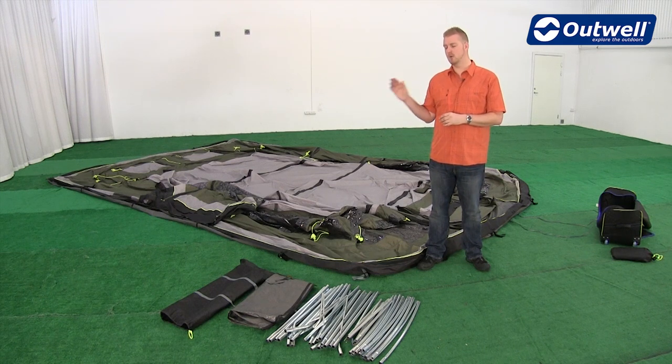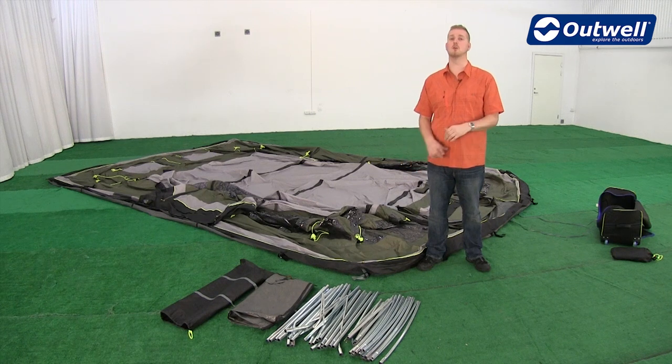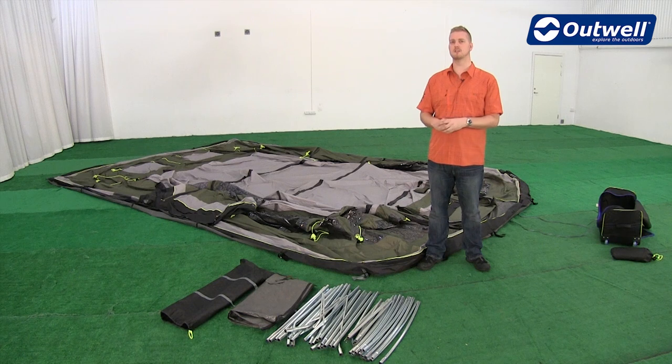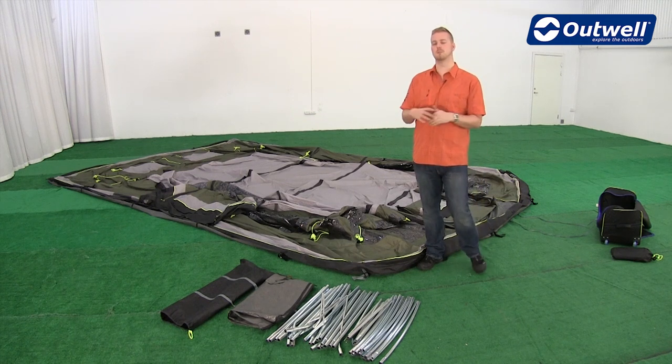Now what I'd say is when you come to put away your fly sheet, if it's wet at all, what you should try and do is as soon as you get back or at your earliest convenience, try and dry this fly sheet out to ensure that you're not going to get any build-up of mould or mildew. So now, as I say, we'll just fold this up and show you how to put it back in the bag.